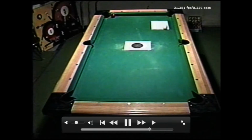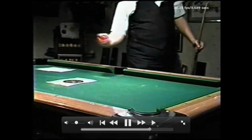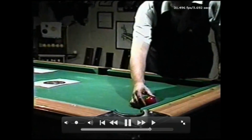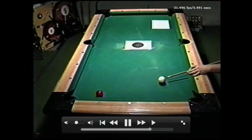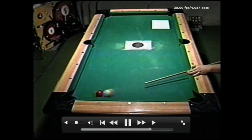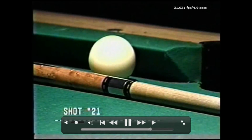See, there's almost three quarters of a Q-tip of high English, and maybe a quarter of a Q-tip of right English on that. Because the high English forces that cue ball forward before it gets to the second rail. If it doesn't, there's a scratch on there. You'll feel it, you'll learn this as you're shooting. That way you can get down table with authority. You can get down table without worrying about it. The more high you have, the sooner it goes into the rail in that shot.